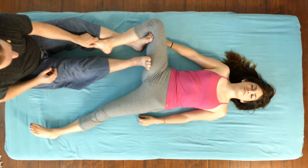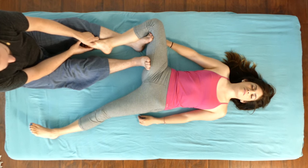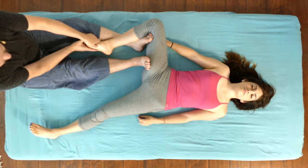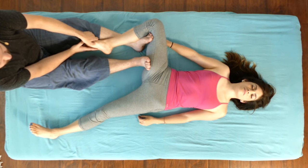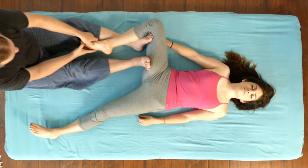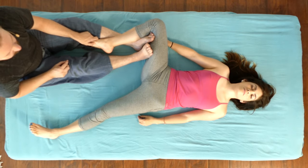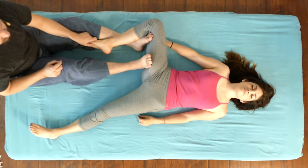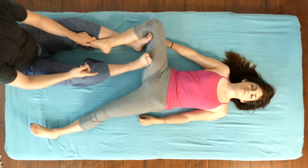I'm trying to see if I can get right in there. Moving the toe around, accessing some of that tissue underneath where I'm pressing. Moving a little more distal, meaning towards the toes, out away from the center. It takes some time to learn how to use your feet, but this is extremely effective and an easy way to access the hamstrings nearly all the way back to the ischial tuberosities.